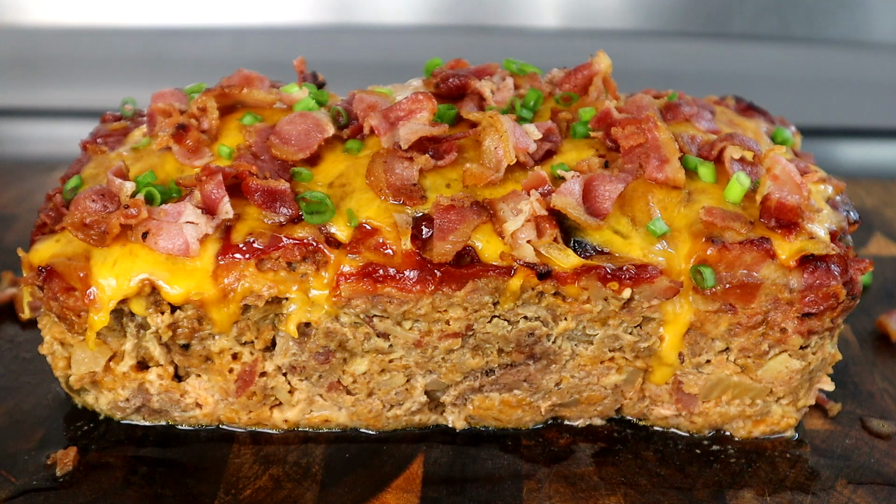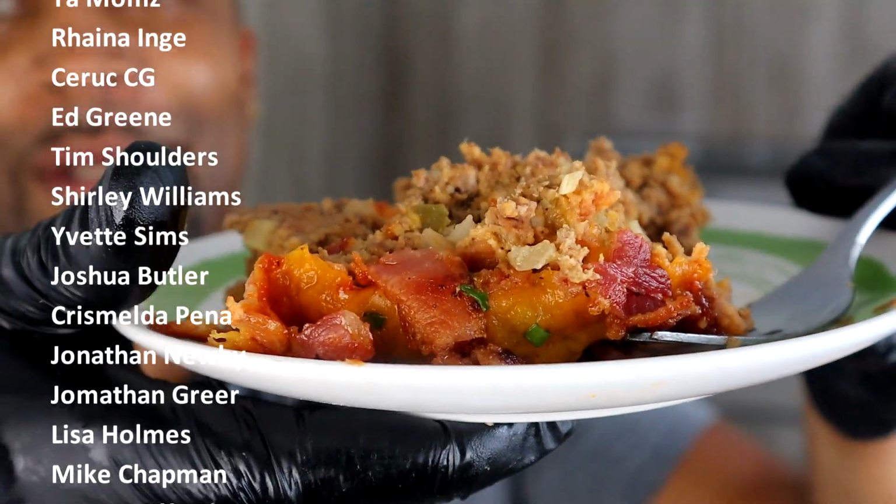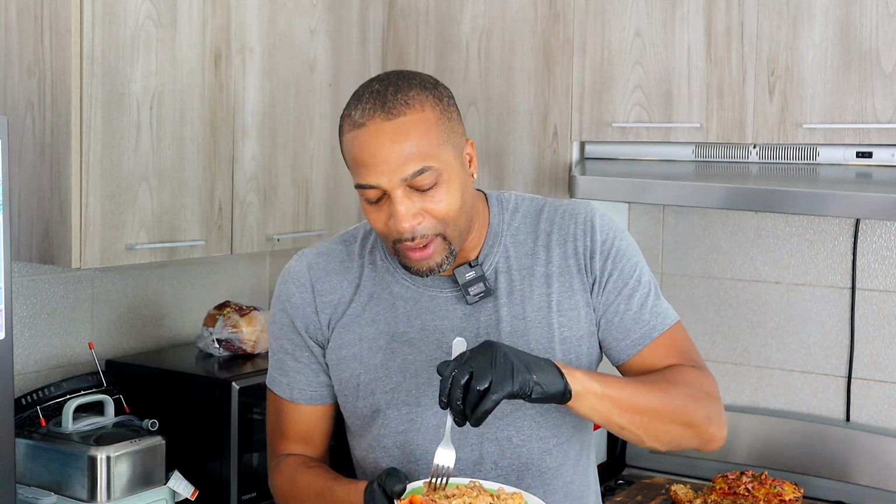Y'all ready for me to get into quality control? Man, this thing look good. Let's get to it. Yes, it's quality control time, guys. We're gonna bring this meatloaf to the front of the congregation because y'all need to see what we're working with right here. Look at this meatloaf. Oh man. Now listen, I realized I didn't show you guys me slicing through it. I was so ready to get to it, I didn't even show me slicing through it. But hey, who cares? I'm gonna tell you guys how it tastes.